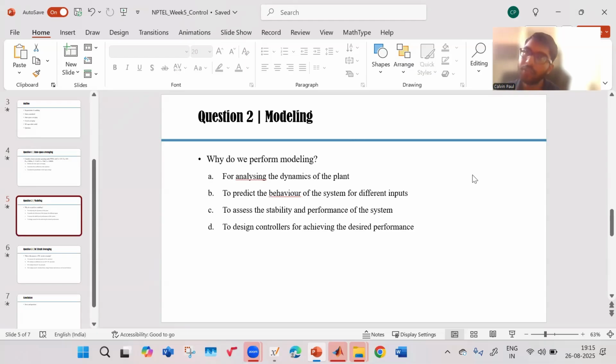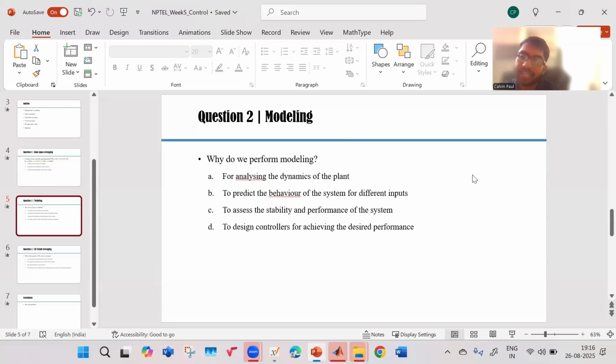So what are the different inputs which we apply to our plant, to our DC-DC converter? Input is DC voltage. Okay. Even our load, the actual load current which we draw, that also is kind of an input when you do the modeling. Because the load is something external, right? How much current the load draws also changes the behavior of your plant.